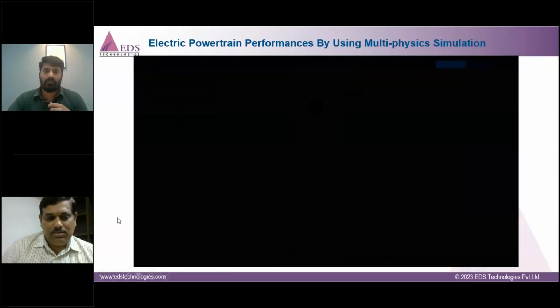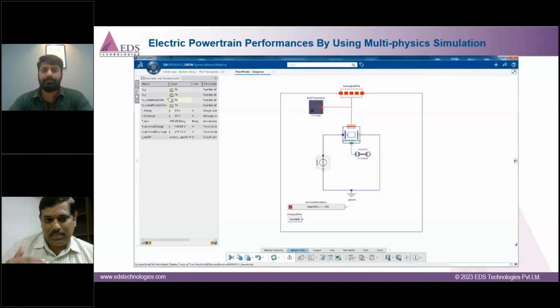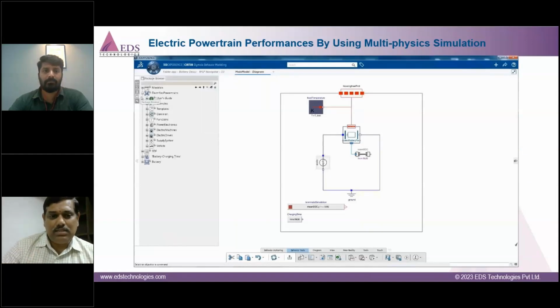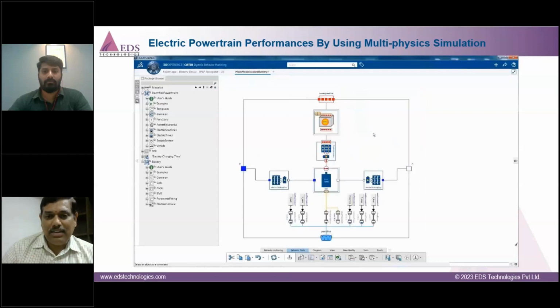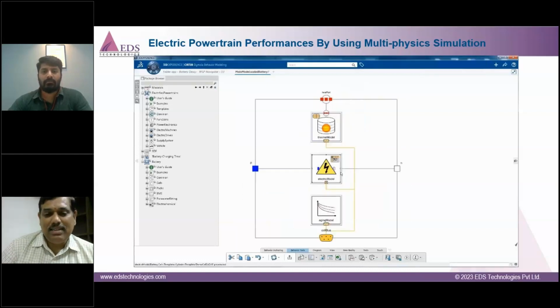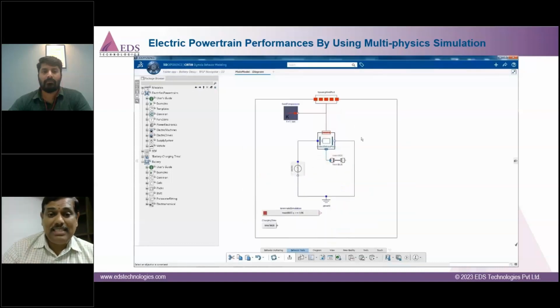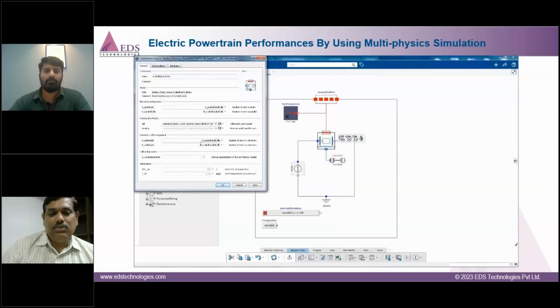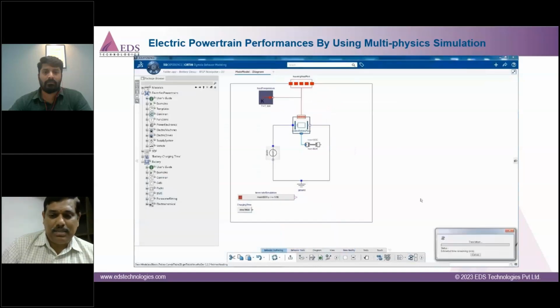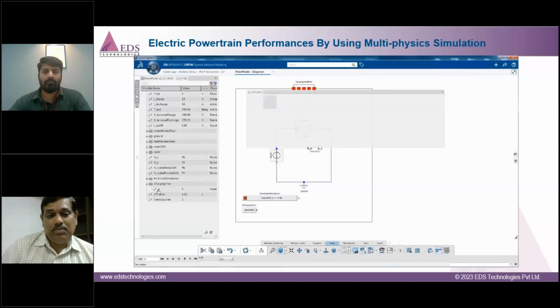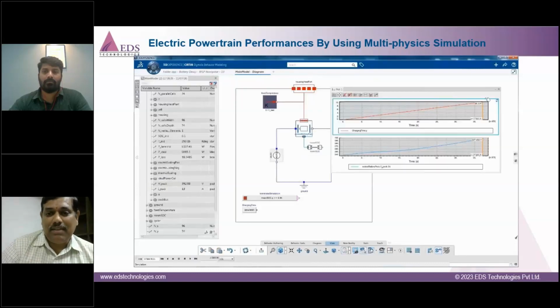Again, we can also set the charging time with respect to vehicle range. Those calculations also we can do. We can run through multiple design of experiments to find out the optimal values, and we can also say how many seconds of time is needed. Again, with respect to multiple models, here we have thermal model, electrical model, and also the battery aging model. So we need to look at these models and then set our parameters and run the design of experiments.